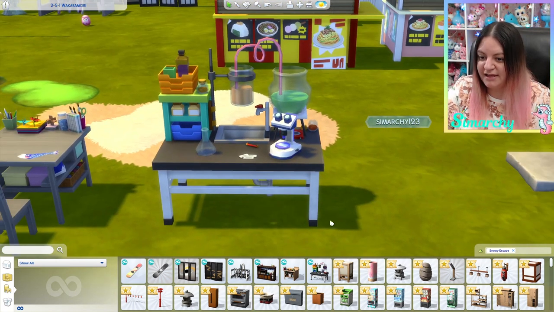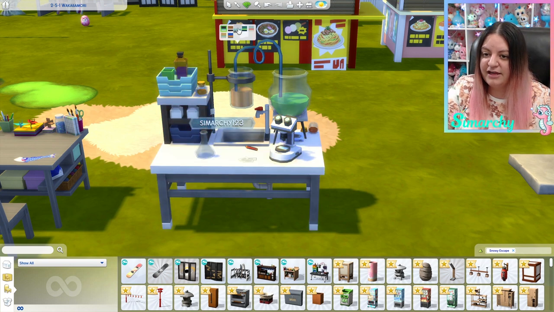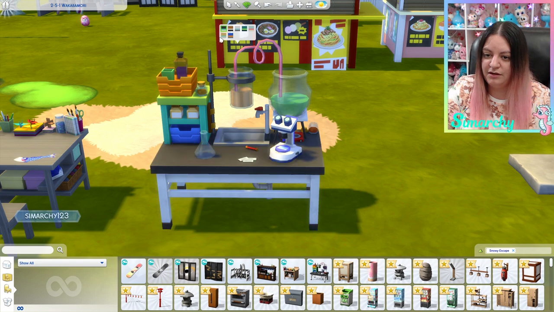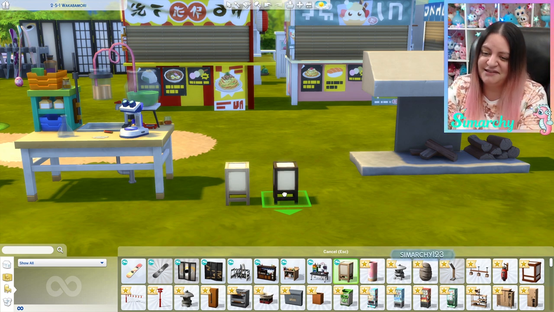A new science set, finally. Is this for the kids, too? It is. Good, because that other one literally comes in one swatch, and I hate it, and this looks much more cool. That lamp. Oh, my gosh. This probably has some beautiful swatches. It has to, right? Oh, no. Come on. What a missed opportunity to put some cranes and some cherry blossoms.